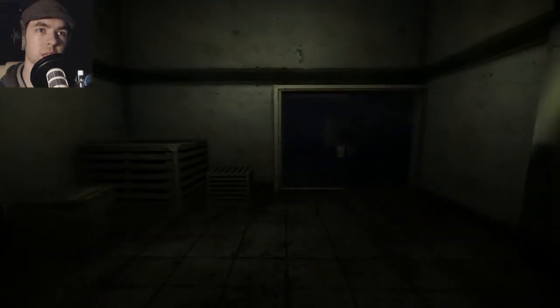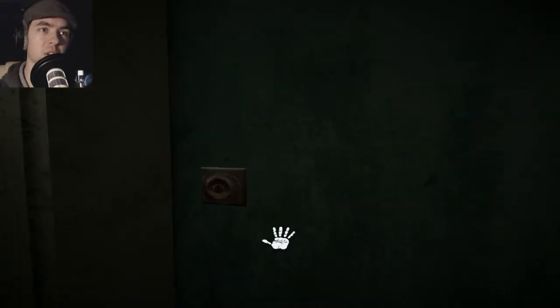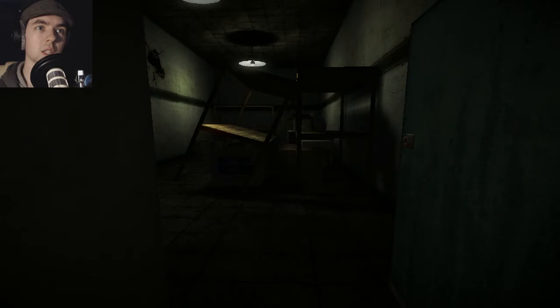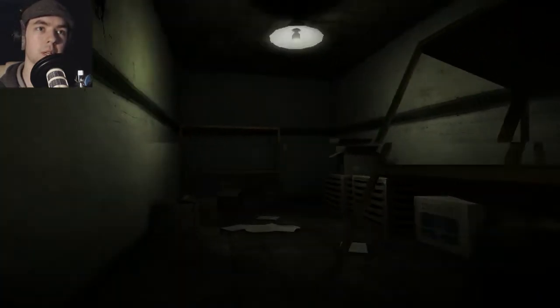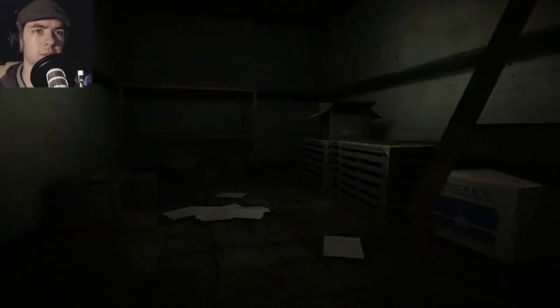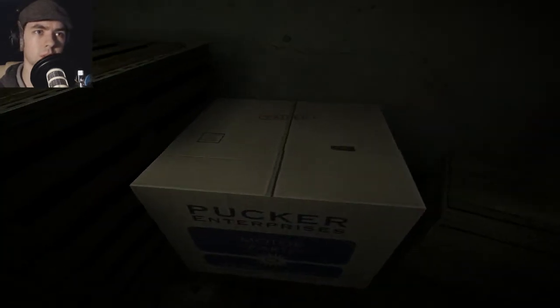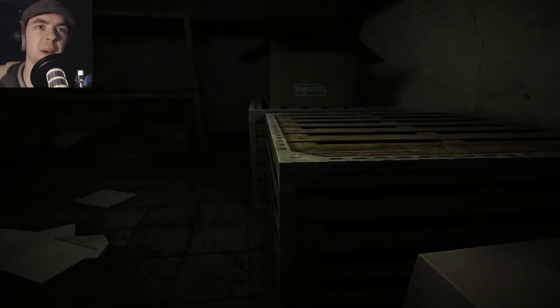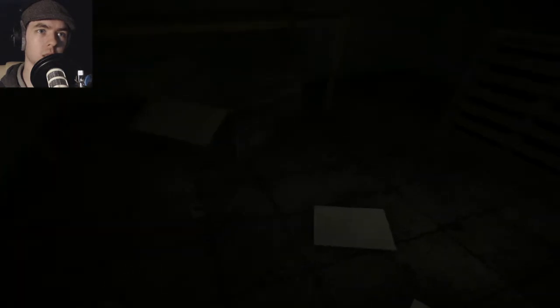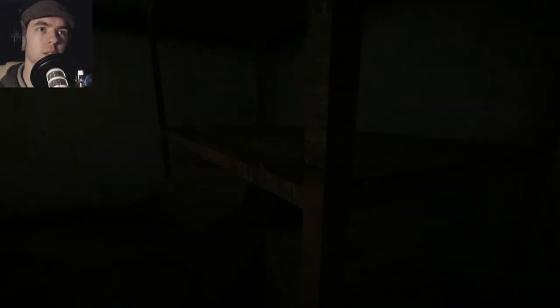I have to find the briefcase, but what is in the briefcase? Lockhead? We can't go that way. I'm gonna guess this one's locked as well. Not locked. Awesome. Oh, I thought it was something on top of the box. Is that a blood stain? Pucker Enterprises. Pucker up. Oh, that's blood on the wall. Okay. Don't think there's anything in here.